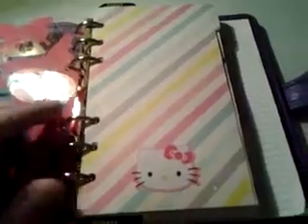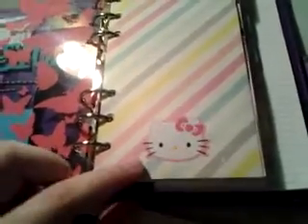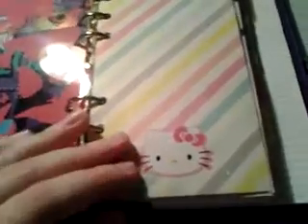These are the dividers I made, using the Heidi Swapp Serendipity Paper. They're all such pretty colors — like pastels — and I love them. It's probably my favorite collection as of right now because I've been obsessed with the colors. I love Heidi Swapp. I had put something on one page and it ripped, so I just stuck a sticker on it and it's cute. The papers are double sided, which is awesome. I put a smash pocket right here and I just keep little things in it — like little notes and ticket stubs and stuff like that.